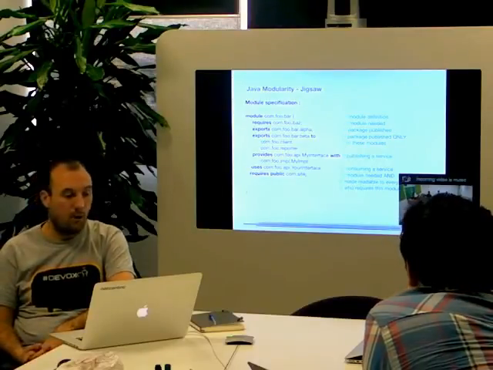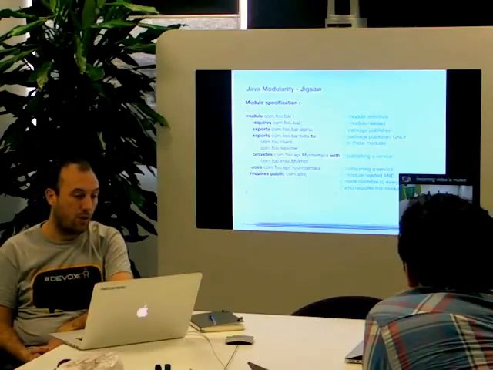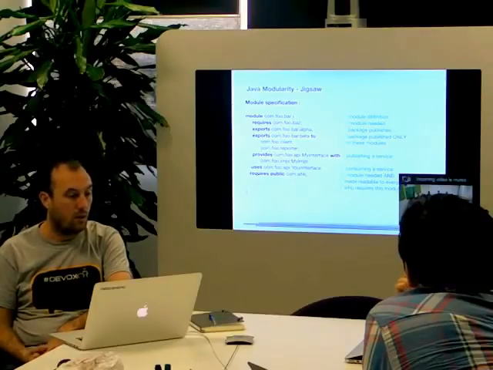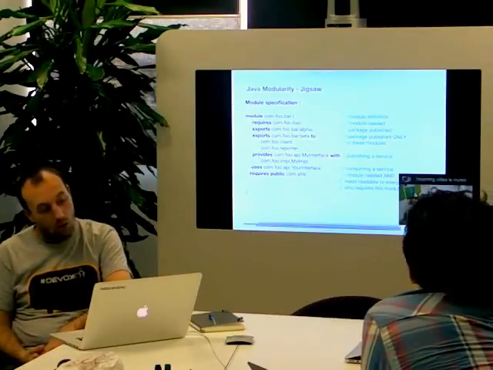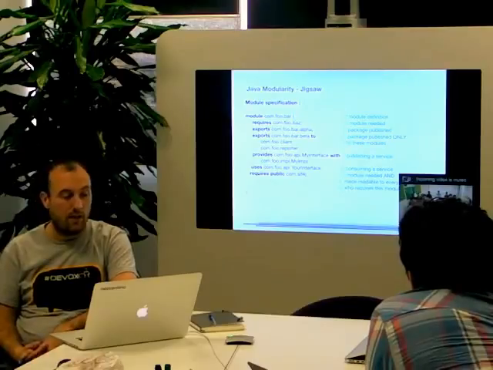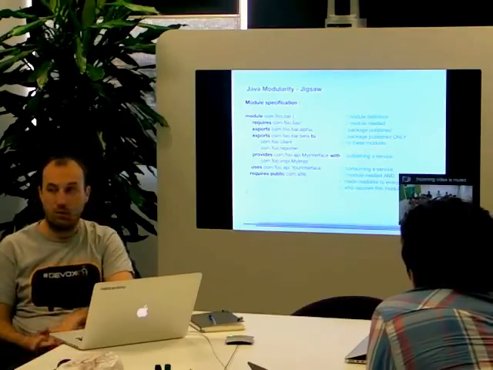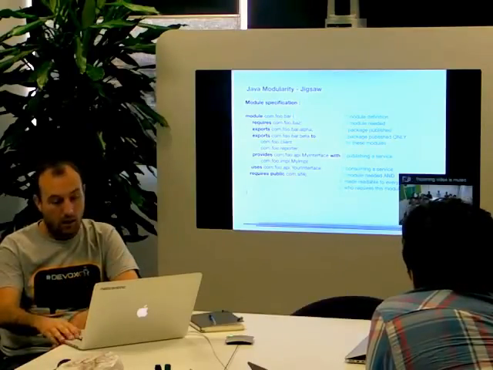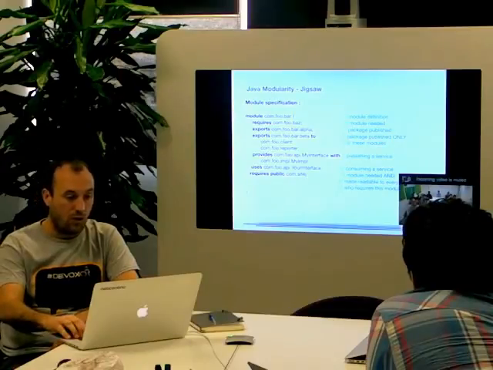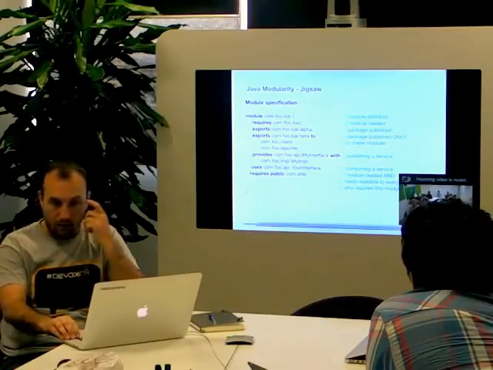So every module that imports our Confu bar module will also see everything that com.slf4j exports. If not, they will not see anything from the logging framework.